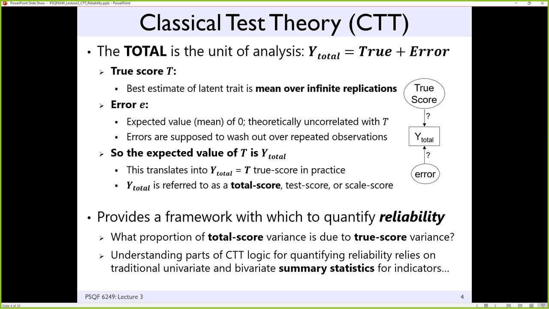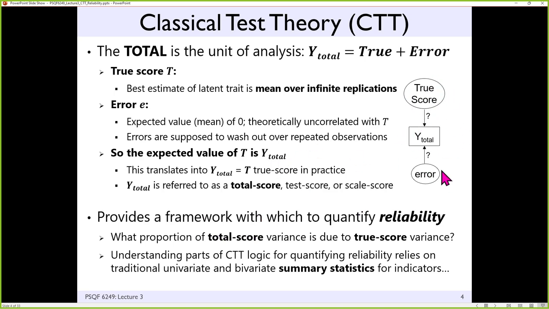Classical test theory is the logic that underlies the use of a sum score as a proxy for someone's latent trait. A lot of what follows is ways of calculating how much of a given observation for a sum score is because of true differences in the trait, and how much is because of error. If you only have one variable, you cannot pull apart two different things from it without a whole bunch of other assumptions. This is what we call an unidentified model. There's logic, belief, and assumptions that have to be baked in to compute reliability.